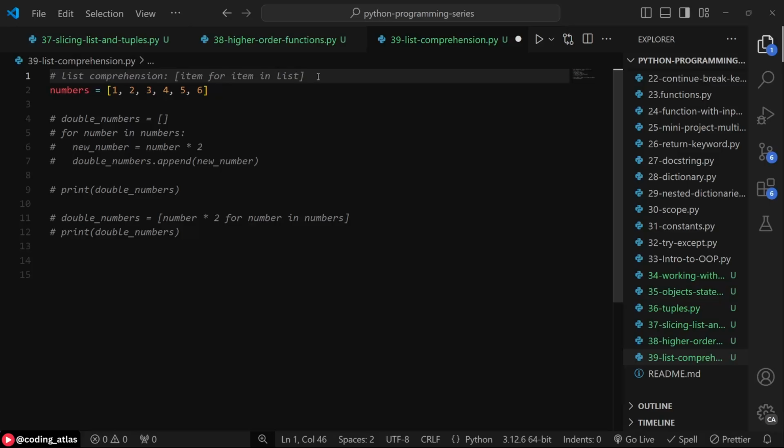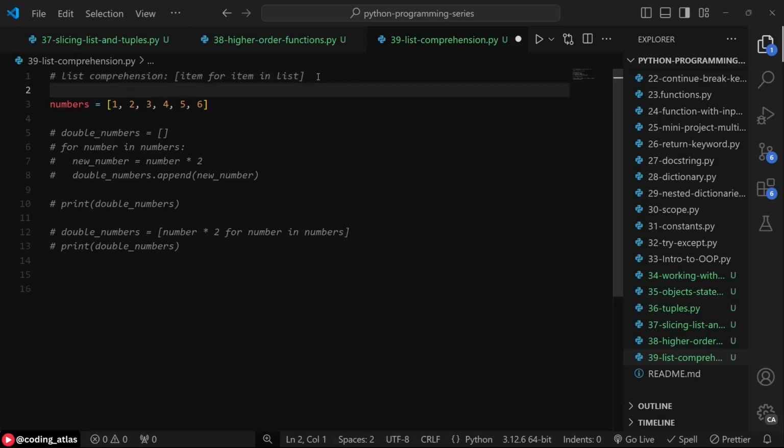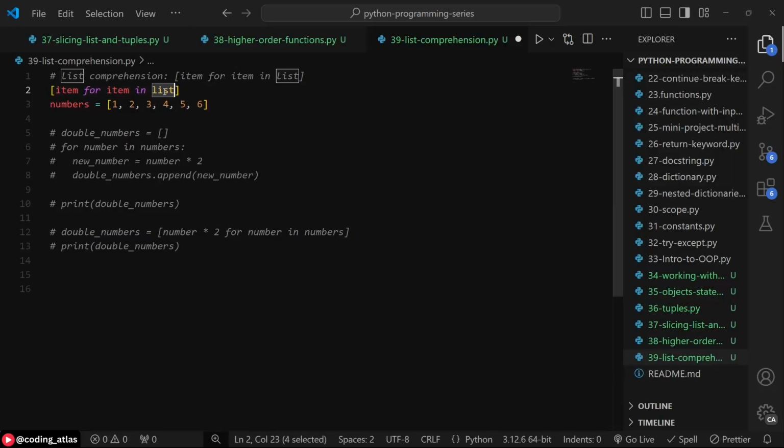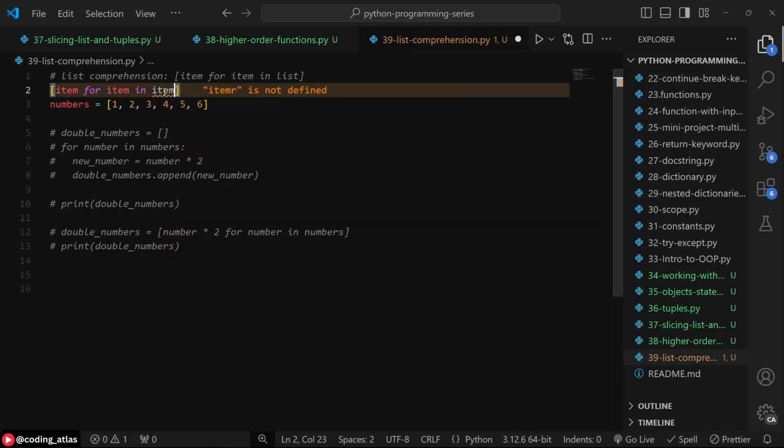So rather than having this format, we can have a more comprehensive one. We have the square brackets to denote that we want to create a new list. So we have item for item in list. But since list comprehension works with any other iterable data type, we can call this iterable to be more all-encompassing.